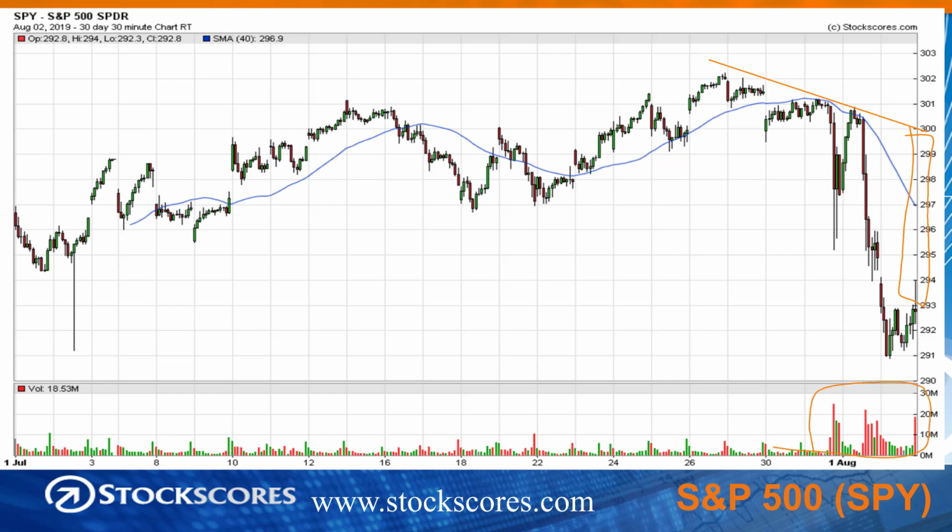And so I think that the market's probably likely to move higher in the near term, but it'll get to a point where the pessimism will come back in and we may roll over and see further weakness. So I think it's important to at least be cautious in the short term.